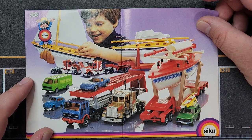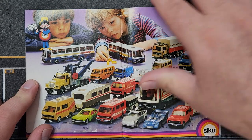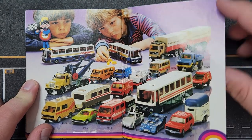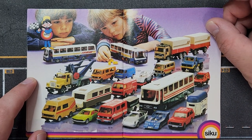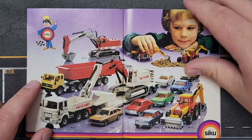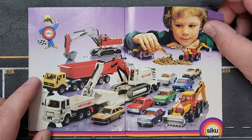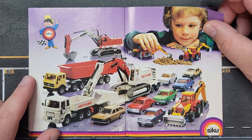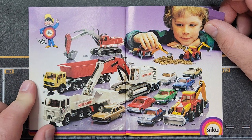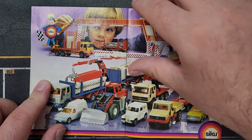A new color for the Kenworth again — they were changing the color on that one pretty much every year, which is probably necessary to keep selling something that big. The sailboat returns. Most of the regular cars, caravans, tow trucks, and buses are pretty standard — seen all that stuff. A brand new deco for the excavator hauler on a MAN truck — I like that deco, fits well on the trailer.